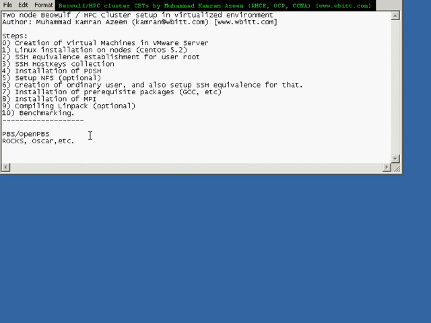Once we have a hardware cluster, which I plan to have in near future, I'll show you how these things actually work. I will also show you how you can set up the cluster, how you can manage cluster without using any of cluster management utilities such as Rocks or whatever is described above. This will in fact help you understand how DHCP works, how TFTP works in an HPC environment, in a Beowulf cluster environment.